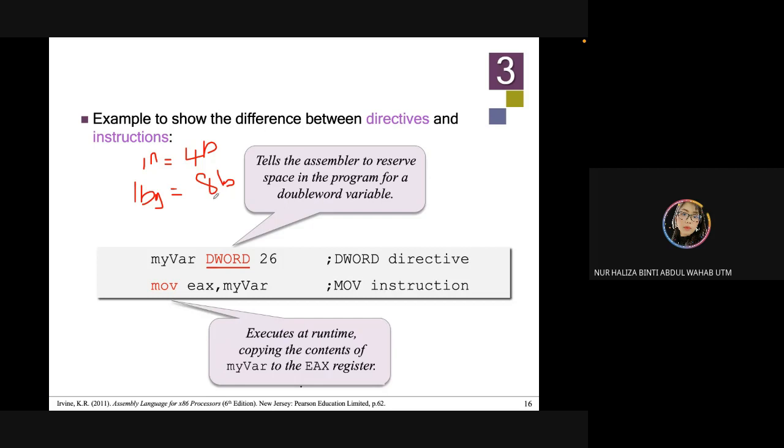One word you have 16 bits. So a double word you're going to have 32 bits. That thing, the representation, you also need to know, because that will tell you how much space you have. Let's say it's mentioned that there are only 4 spaces for you to put this 26, because this one is decimal. There is no mention of any radix, so we need to assume it as a decimal.